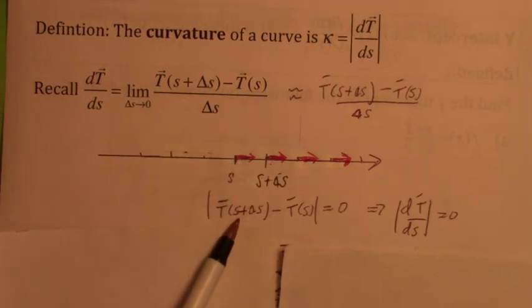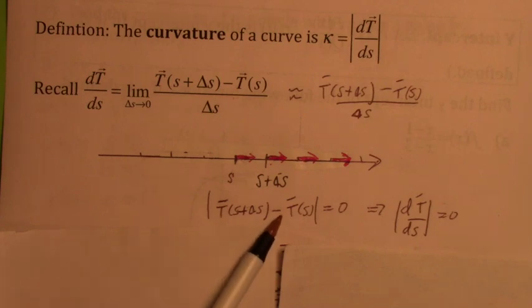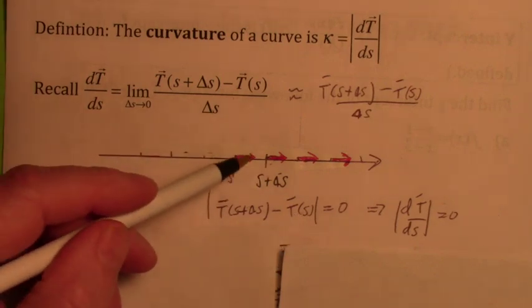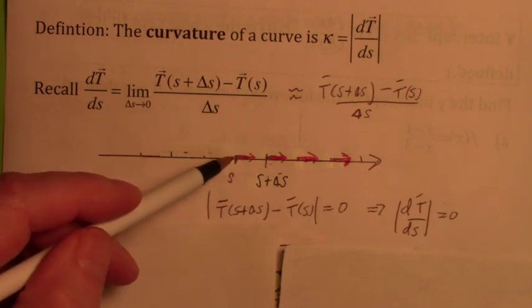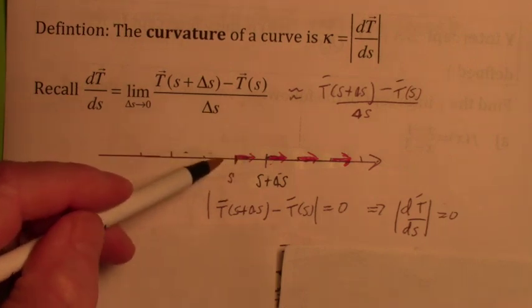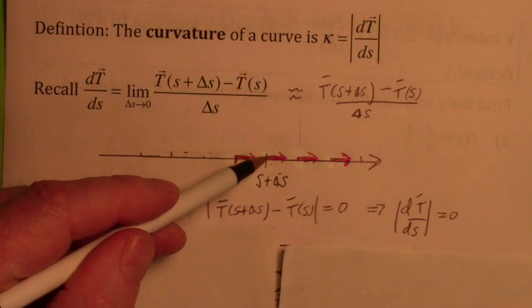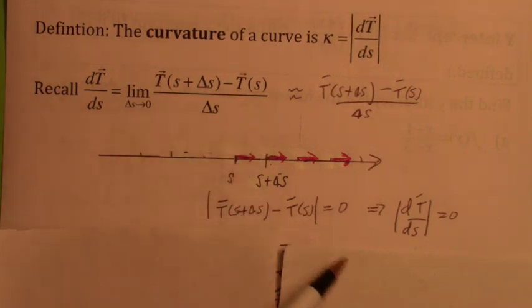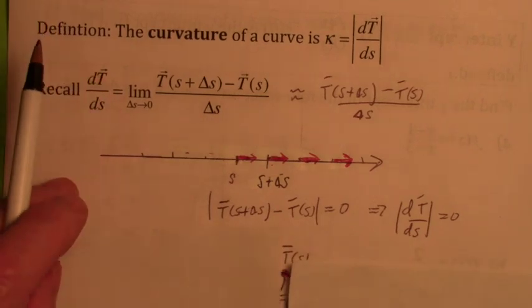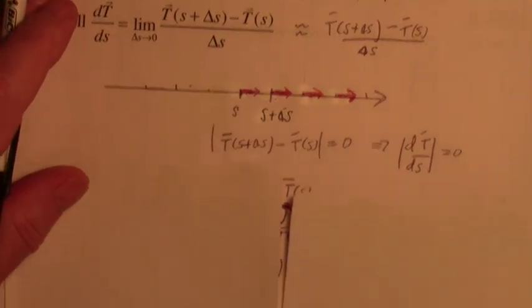So when you take T of s plus delta s minus T of s, you would take T of s, and when you take minus it, don't you reflect it? And minus T of s would go this way. And then when you add it to this unit tangent vector, don't you get 0? Because this will be the opposite direction and equal to this, so you get 0. Which is what it should be. The curvature should be 0 if you have a straight line.